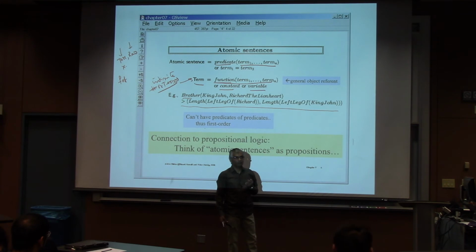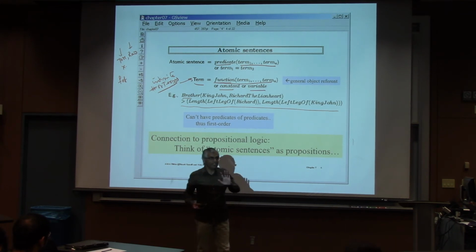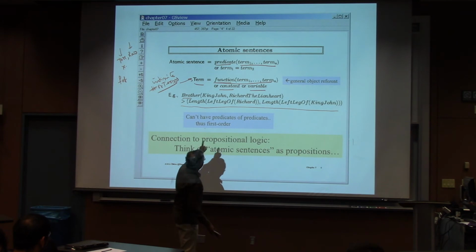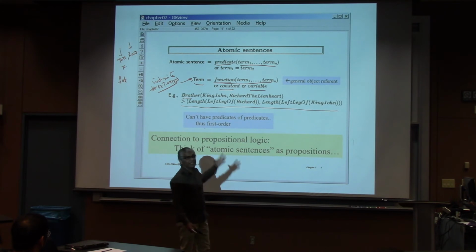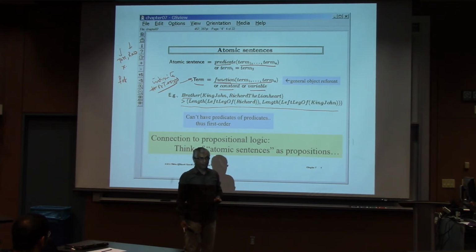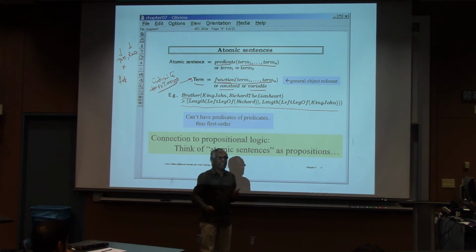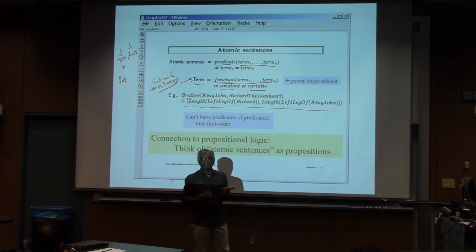That's what I wanted to say. So I said it. And one more thing, just to make sure that we are on the same page, I wrote all these nice English names like length, left leg of, Richard, etc. That's just to make you feel good that there is some meaning in these names. Just because you call something length of, it doesn't become length of in any semantic sense. Just because you call a function in your program neural network understand and then hope for the best, it's not going to do anything. You have to actually make it do the neural network. Do you understand what I'm saying?